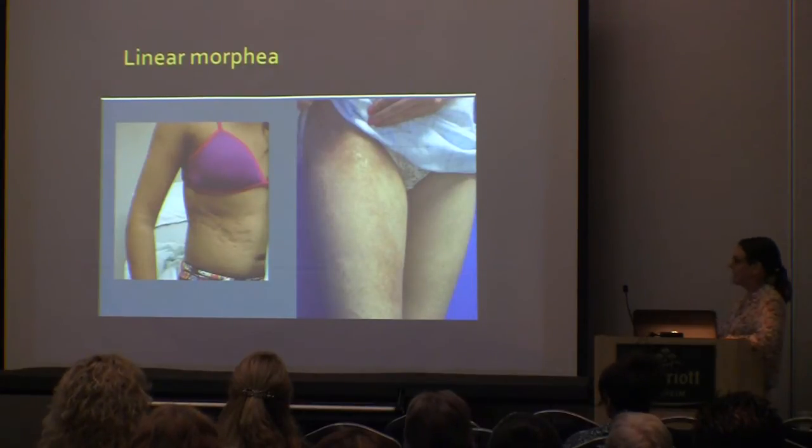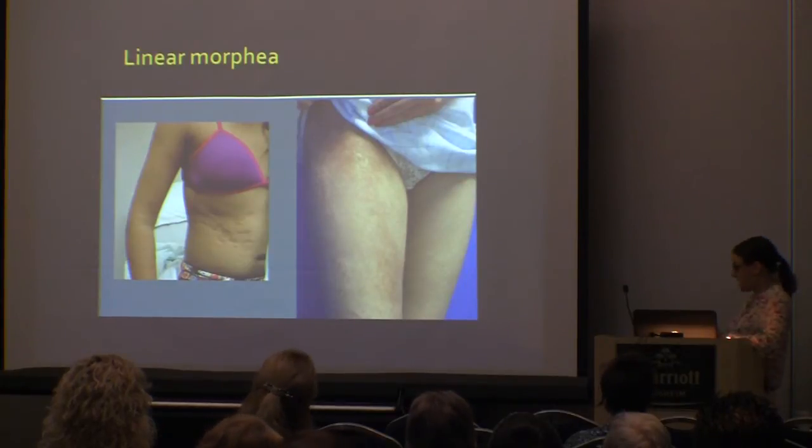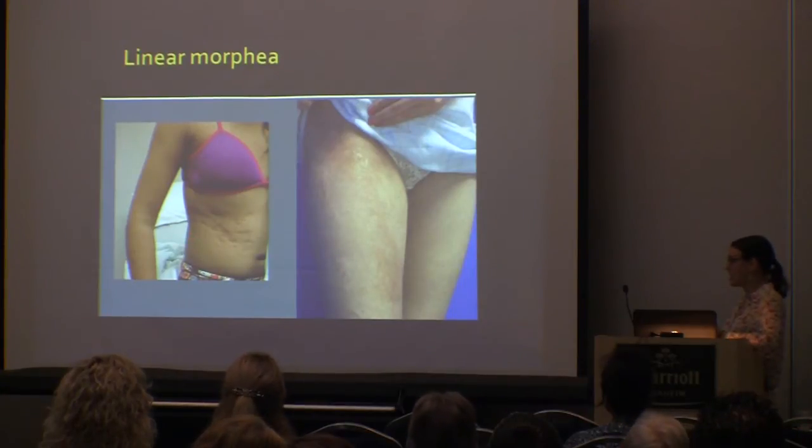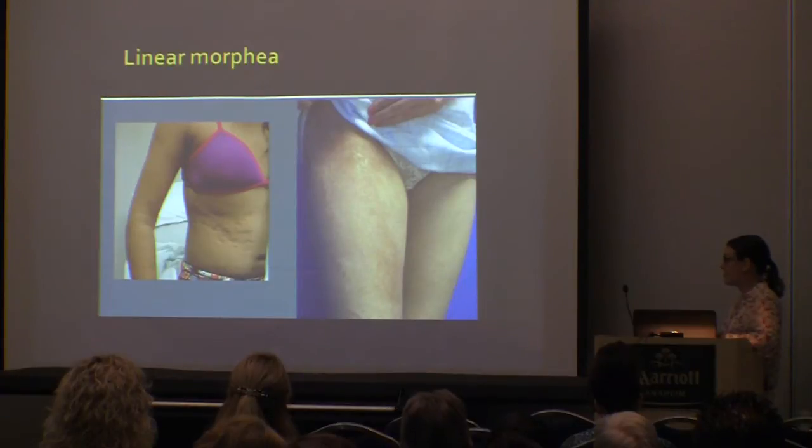And I think that when I say that I don't think mixed subtypes exist, it's because I find people frequently misdiagnose these and they don't recognize the lesions on the trunk as being linear. And you can have more than one of these. You can have several of these. And you can continue to get more of them over time, which is true of any of these.